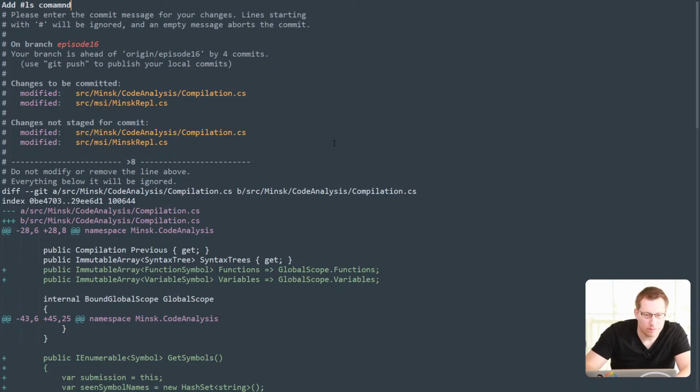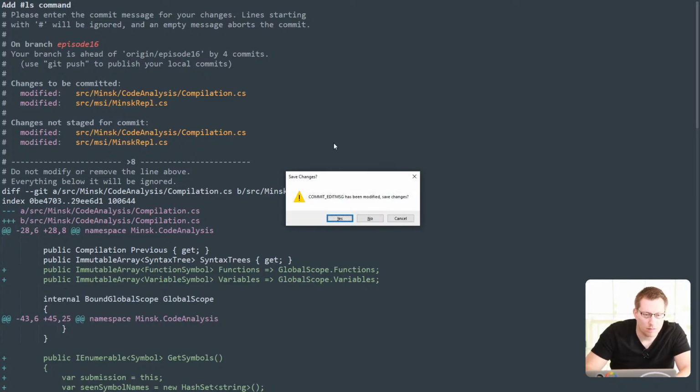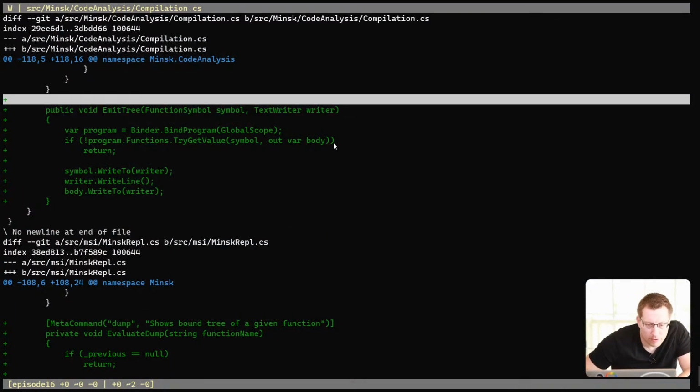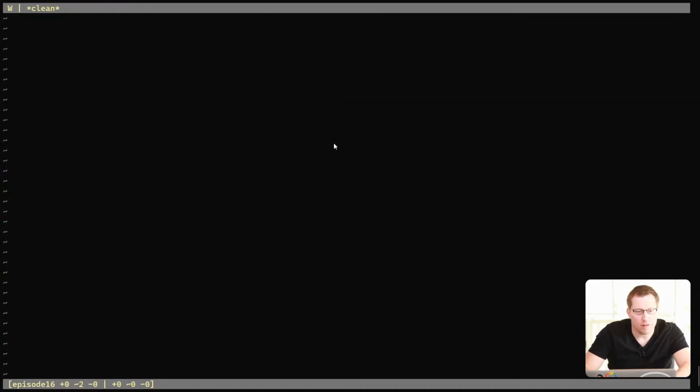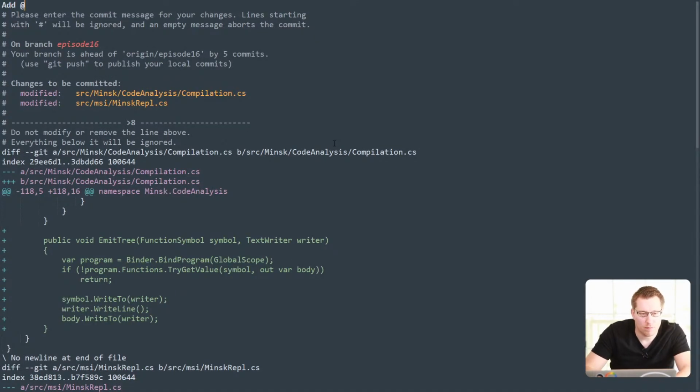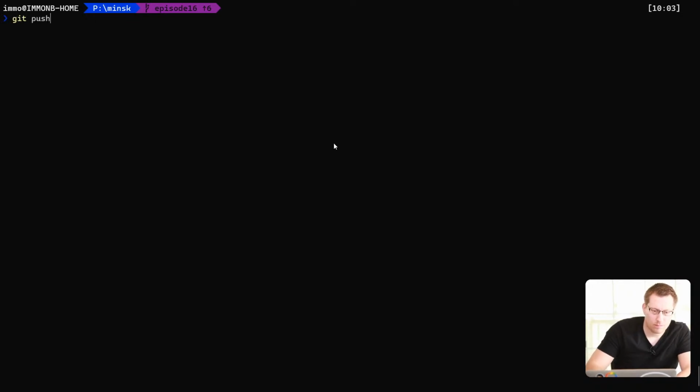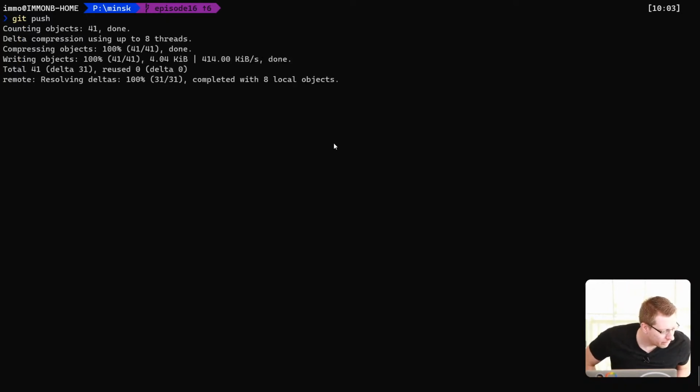Add ls command. And then we have this one here, emit tree, which we need for this guy here. And then we say add dump command. All right, now we have some logical commits.